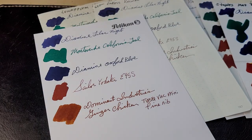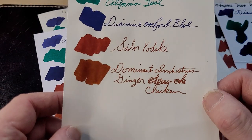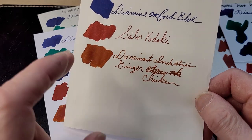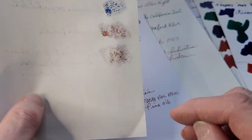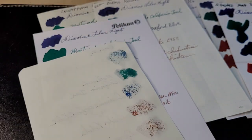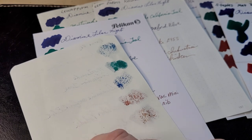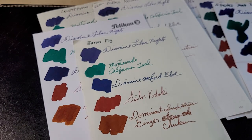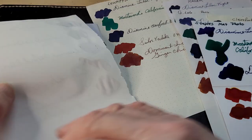Nothing's feathered other than the matte photo paper. This is Baron Fig — I use this for a sketchbook and I just pull the sheet out. I don't know if it's sold as fountain pen friendly; it writes very well, but all inks came through Baron Fig. You can see spots on the writing where there is bleed-through, oddly enough. But I use it mostly for drawing and sketching, so I don't know if that's helpful anyway.